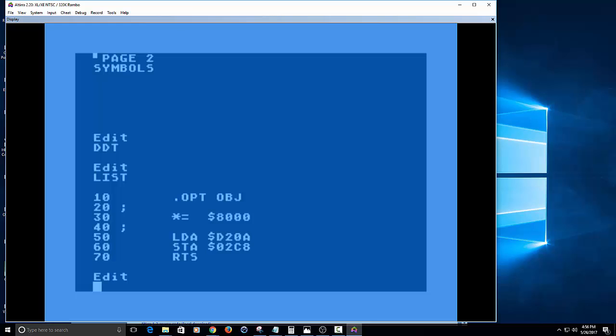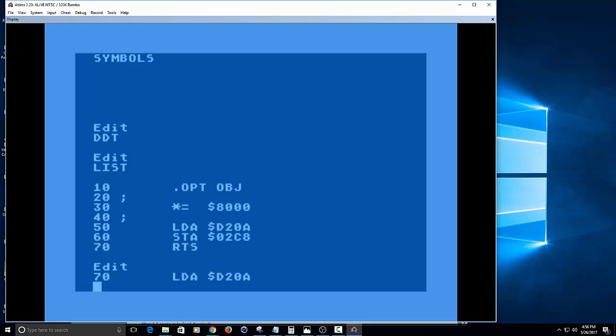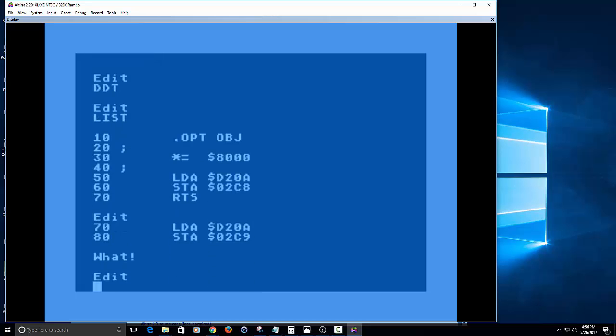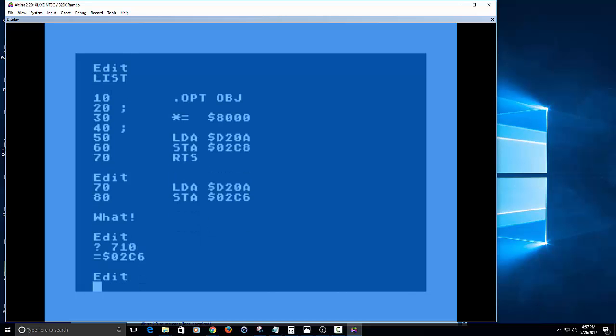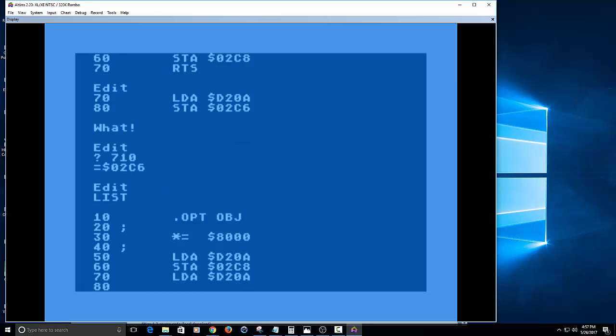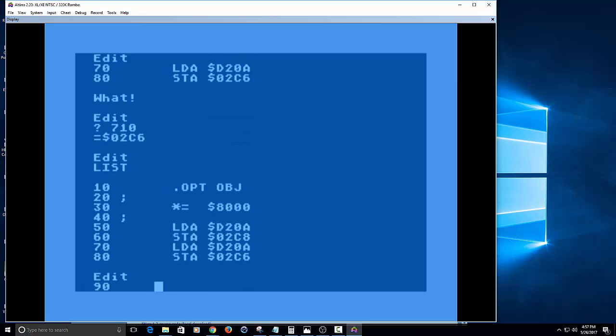Now we can also do the border if we wanted to do that. What we do is go down here and we'll just set another value to load from the absolute value of D20A, which is at 53770 for the random value. And this time we're going to increase this by, I think it's C9, it should be right. Oh, actually, you know what, I'm on C12, so I need to go back to 7, it should be C6, I think that's it. That's going to convert to make sure I got it right. Yes, 02C6 is the memory register 710, which is going to allow it to change the screen color.